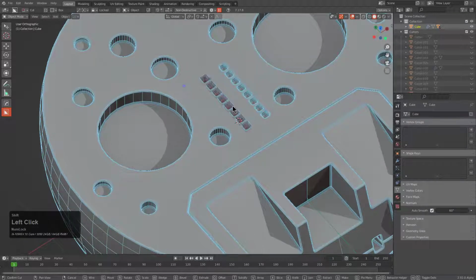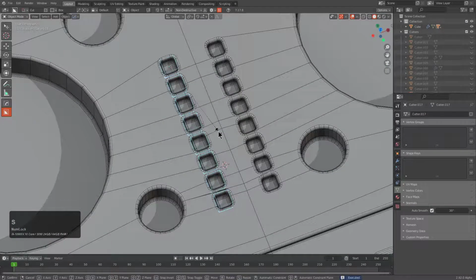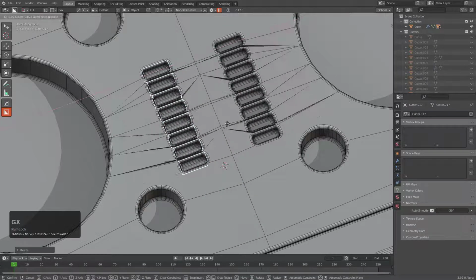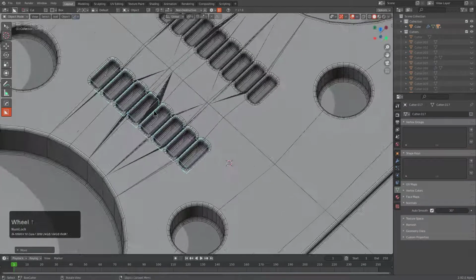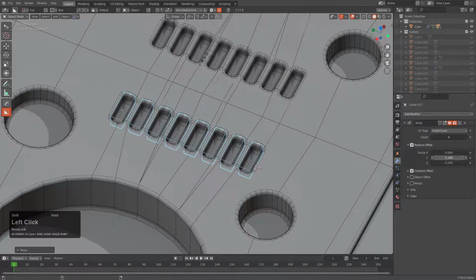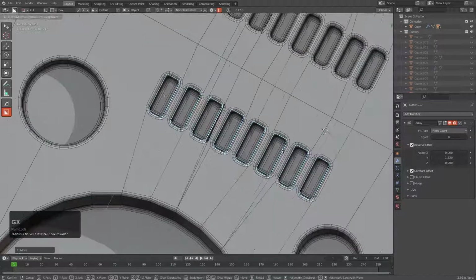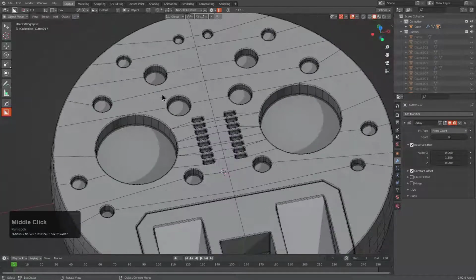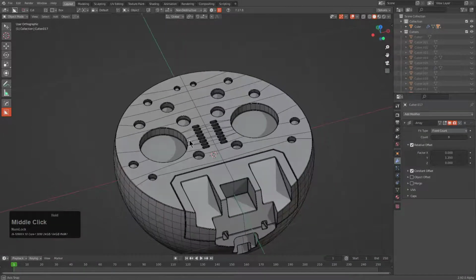Having a little bit of a lag there because of all these modifiers, but that's fine. I'll just scale this in object mode and we'll just continue on. In fact, I'll go to the modifier panel and adjust that object offset just a little bit. And we see that the result is beginning to get just a little bit messy.